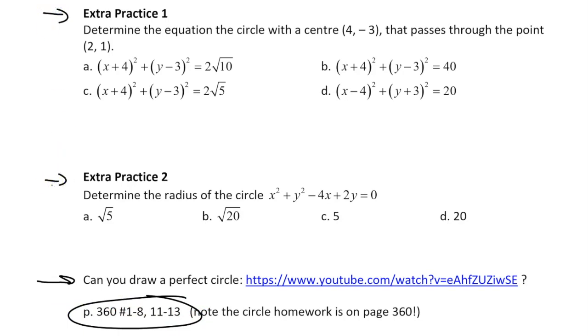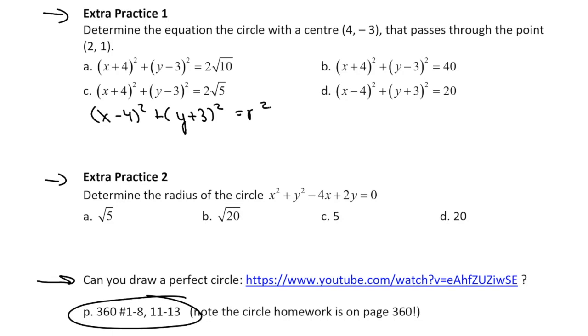So it says, determine the equation of the circle that has a center of (4, -3), and passes through the point (2, 1). Okay, so without even looking at the options, we know we could say something like this: (x - 4)^2 + (y + 3)^2 = r^2. You could probably cross off some of the options almost right away. Actually, you know what? Looking at this, I guess you probably would say, well, isn't there only one case in which that's the case? So I think it has to be D.